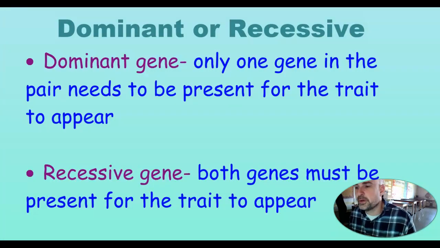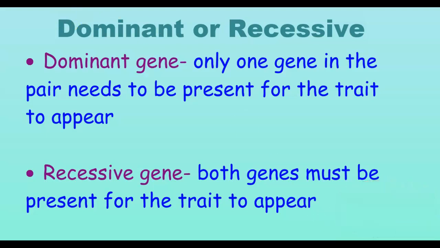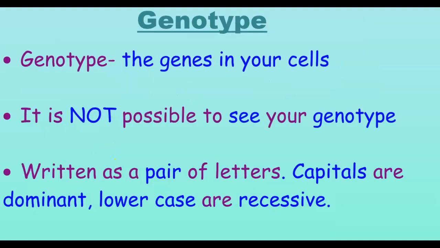Don't forget, when we talked about genes, we talked about dominant or recessive. Some genes are dominant. Maybe you can think of it as stronger or weaker, or one that takes over from the other one. You get two genes, one from each parent. Dominant genes only need to be present as one of them for you to get the trait, whereas a recessive gene would not show up if the dominant was present, and you would need two recessive to have that trait.